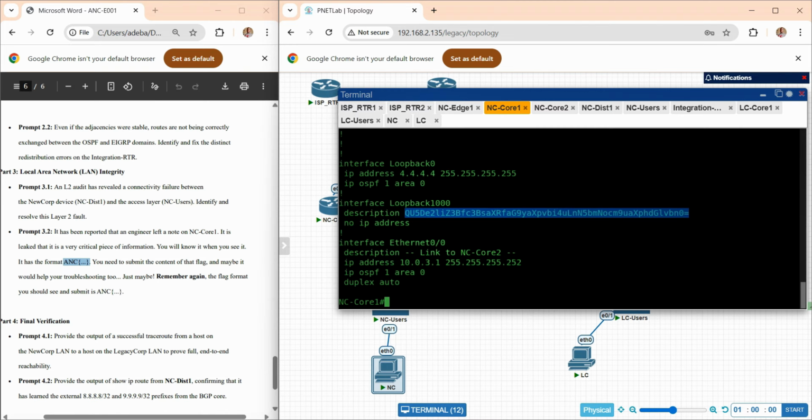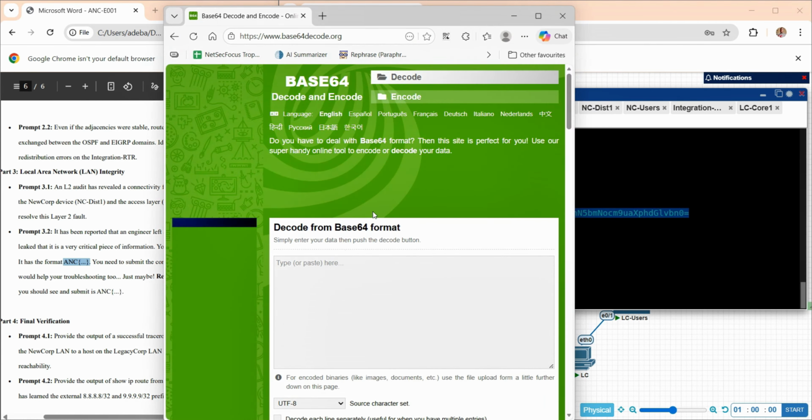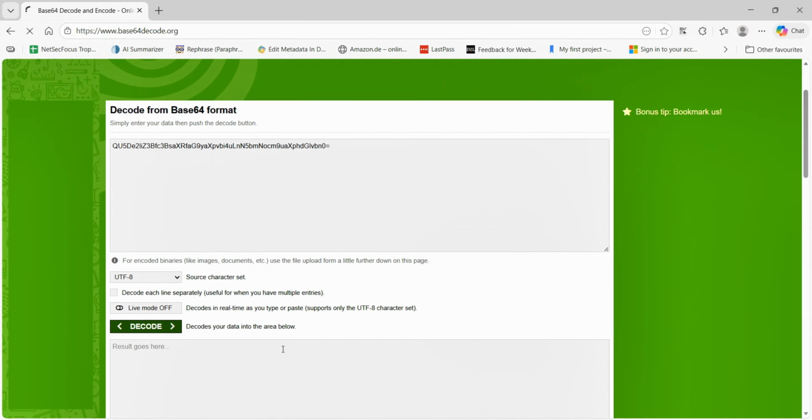There are some sites where you can paste this message, and it's going to tell you whether it is in base XYZ or base ABC, or Morse code, or whatever form of encoding it is. So you can do some searching to find those sites, because you don't know what will come up in subsequent challenges, right? But for this, I already know this is base 64, so I have a base 64 decoder right here. So I paste this in and decode it.